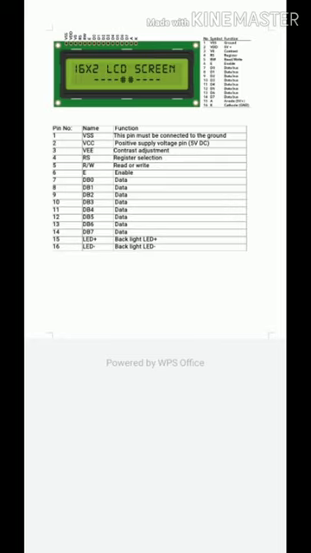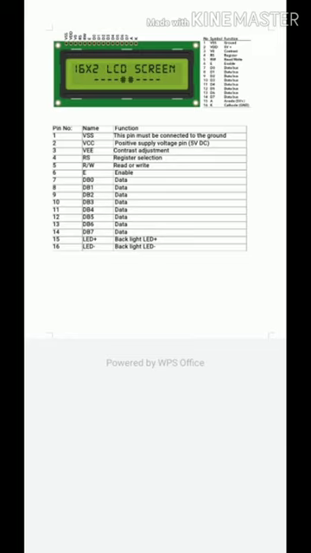So we shall look into this LCD unit. You can see that there are two lines. Both lines have 16 boxes, and in each of these 16 boxes a single character can be displayed.